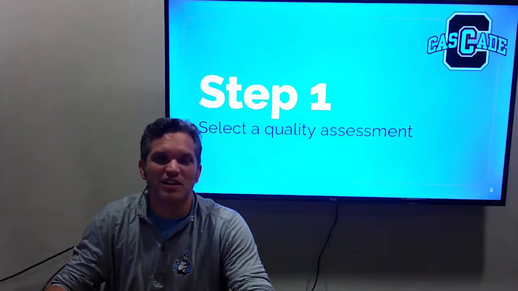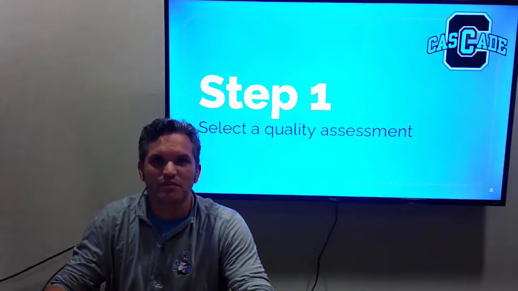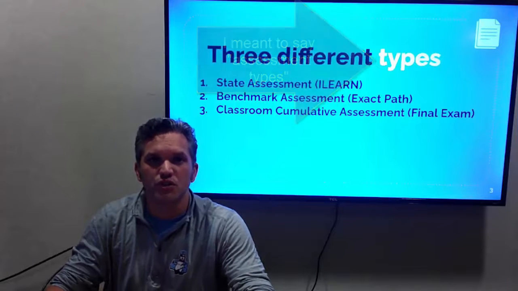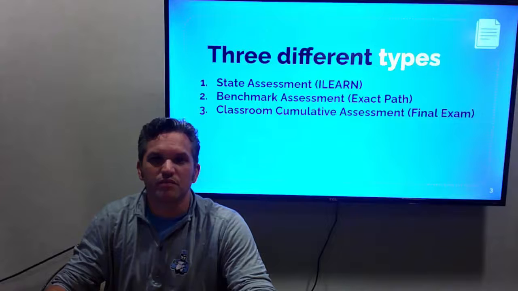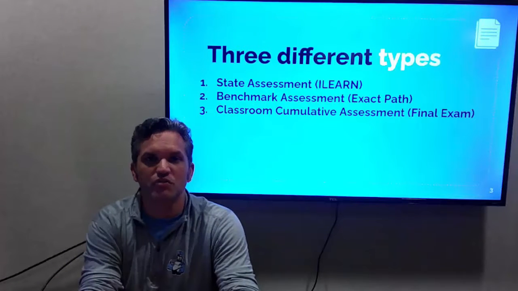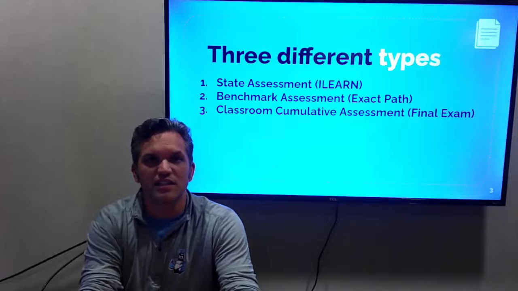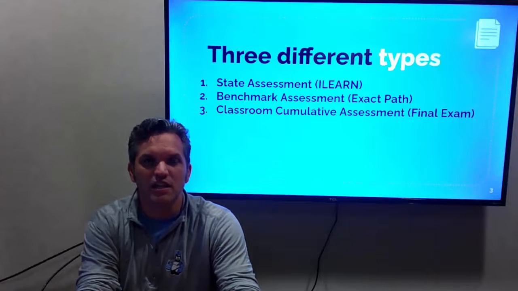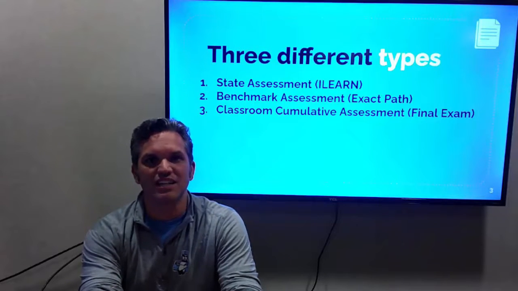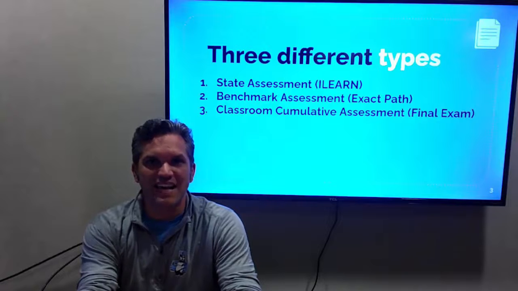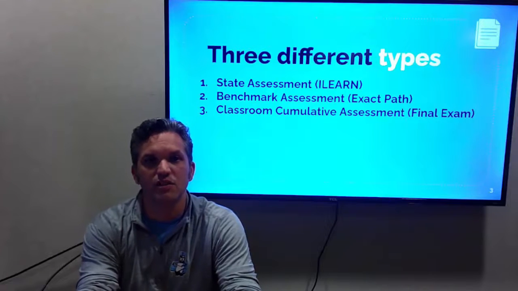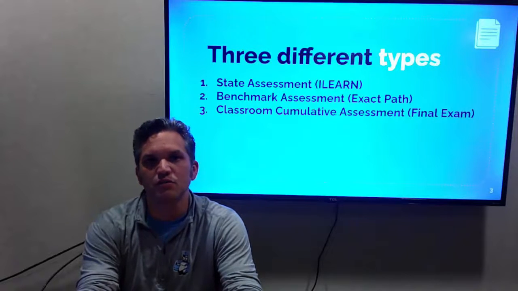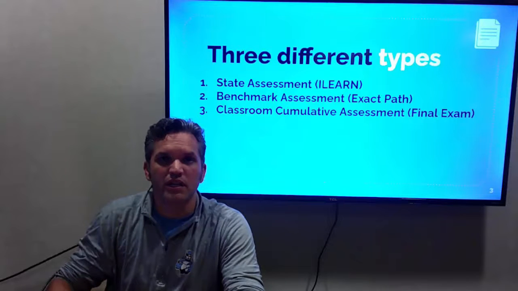The first thing we need to talk about is selecting a quality assessment. There are 3 different quality assessments that you could use for your student learning objective for this school year. So you are going to have to decide whether you are using the iLearn test, which is the best, most normative of all of the assessments. And then when we drop down from the state-issued iLearn, it goes to Exact Path, diagnostic testing for the students that we do 3 times a year. And then the final option for you is to use your own classroom-based assessment or a departmentally created assessment.